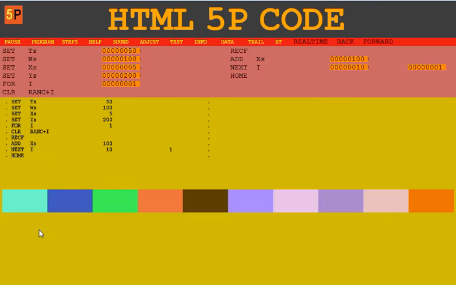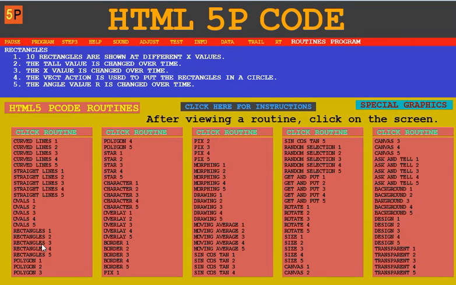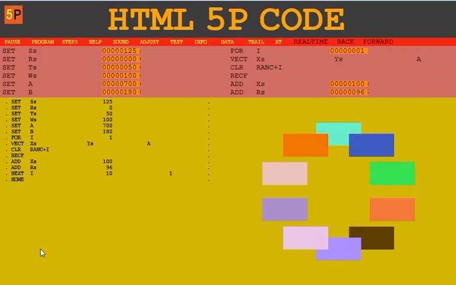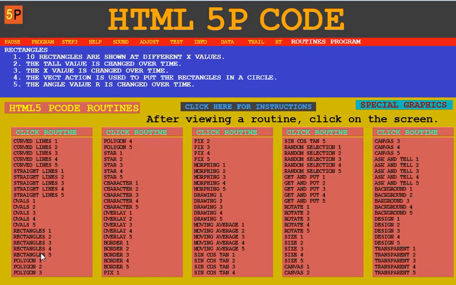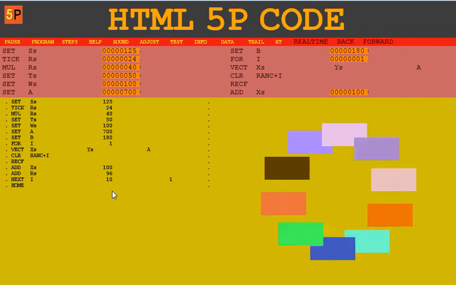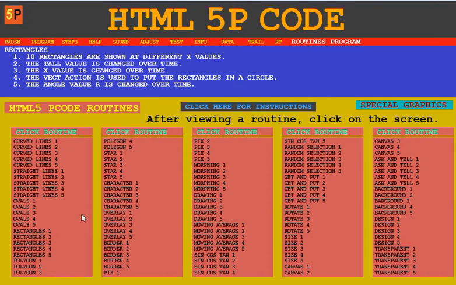Now it's going to do rectangles. Well, there's one. It's another. Oh, that was nice. There's another one. Oh, stretch them out. Show them in a circle. Well, show them in a circle moving. Well, that was pretty much like our circle of ovals. So I don't think we want that one.